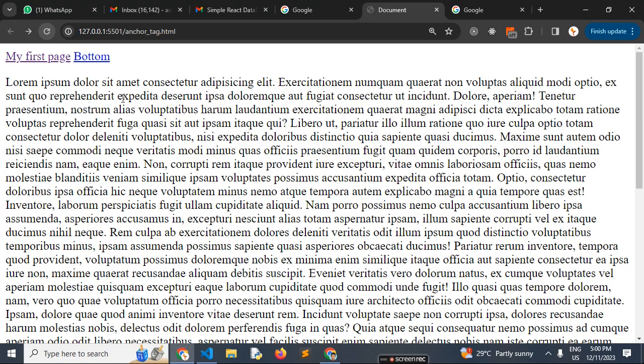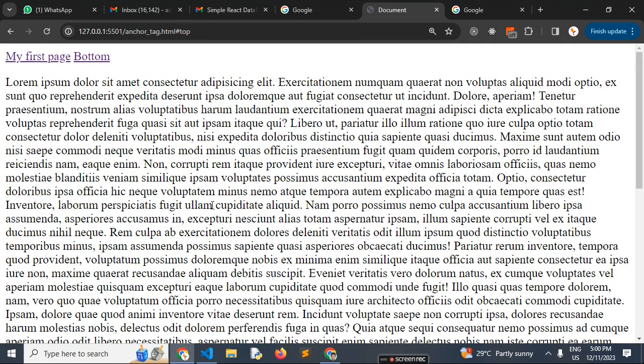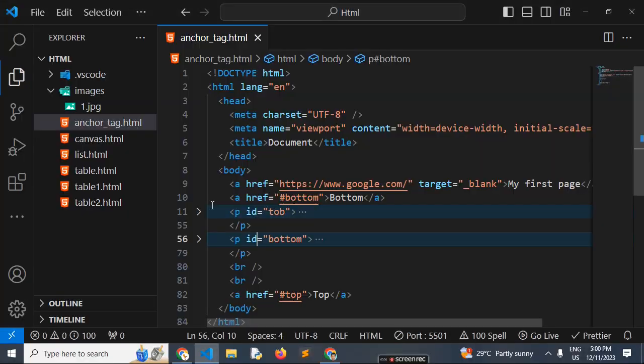Now it will act as a link. When I click on bottom it will navigate to the bottom paragraph, and when I click on top it will navigate to the first paragraph. So with the help of id we can do it. The href attribute we need to mention in the anchor tag, and the id we need to mention in the paragraph, because href is an anchor tag attribute.